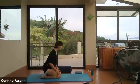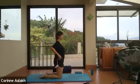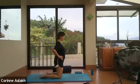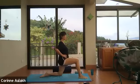All right, we're all sitting in Vajrasana. Let's begin. Inhale, go ahead, bring the buttocks off the heels. We're now standing on our knees. Hands come to the waist. Release the right foot as you inhale and place it forward. So we're getting ready for a nice lunge. Hands stay on the waist.